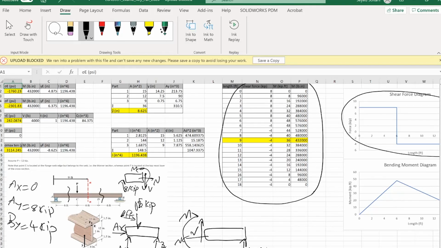How do you draw a bending moment diagram for the very same beam? This is again something that we talked about in class before the exam. Also, this is a statics thing. Both of these diagrams are topics covered in statics. In order to draw the bending moment diagram, you need to determine the values at the reaction, the values at the supports, because these would be our starting points.